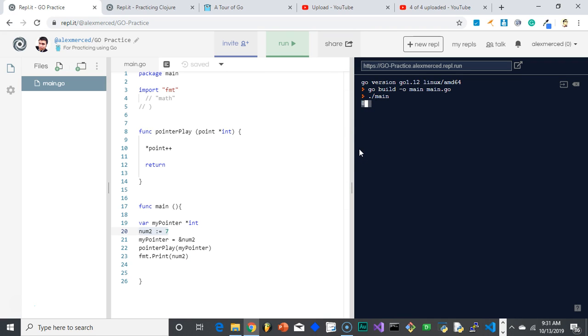So hopefully that makes pointers a little bit more clear. It's basically a way to kind of get around the whole scope thing. You can create pointers that help you access the variables that are declared globally, locally. It allows you to play with memory in different ways. It's just an extra layer of abstraction that can sometimes be very mind-numbing, but hopefully this makes it a little bit clearer.